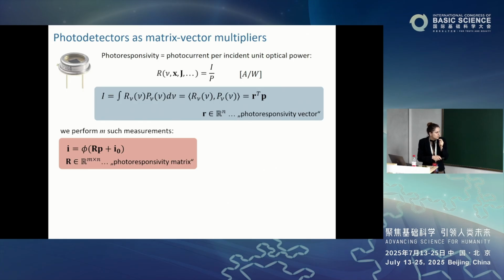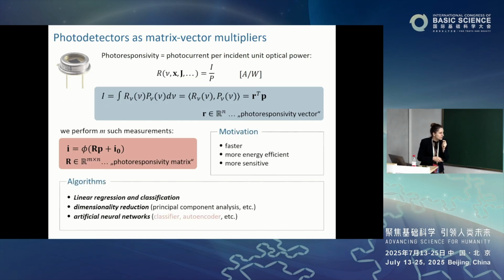And also, currents are additive. We add them in parallel. So basically, you have a linear combination of matrices, and you get them for free. You don't have to do anything. You just measure current, and you get this manipulation. You just have to manipulate photoresponsivity, and it's going to be a weight, right? You project some image, and then you basically have a cell in a neural network. So this is the basic concept. This is what this paper is about. Just this one equation, really.